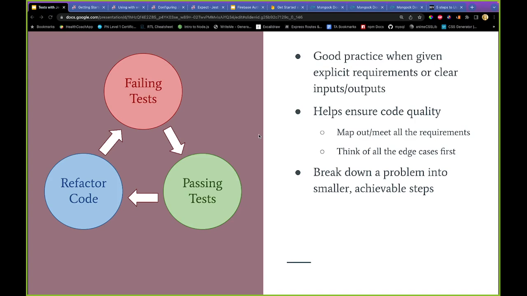So if you don't know how to approach a problem, maybe try writing some tests for it first to define what behaviors you expect out of it, and it might give you some ideas on how to write your code. This can also improve code readability, so it will help other developers who might be looking at your code understand what one of your deeply nested React components is supposed to be doing. It allows for better collaboration in team environments because if someone doesn't know what your code is doing and you haven't left a comment, they can look at your tests. Similar to how you sometimes don't know what is going on in your sprint, you look at the tests to try and pass those.